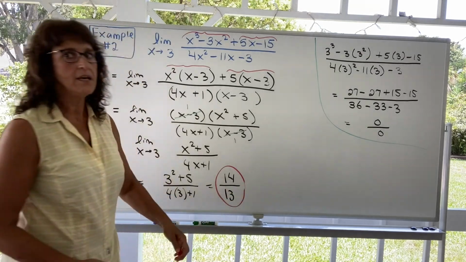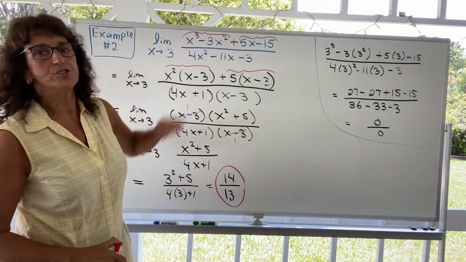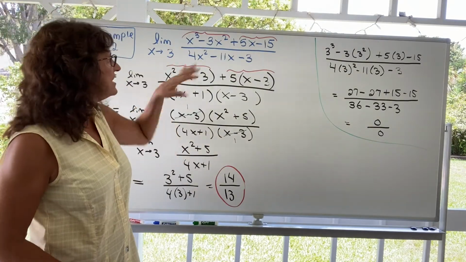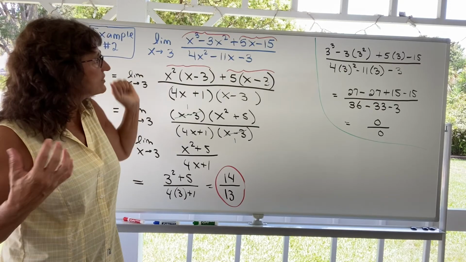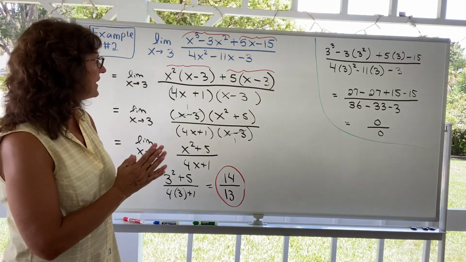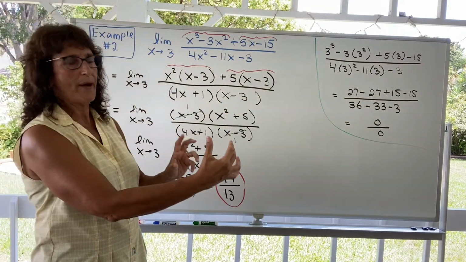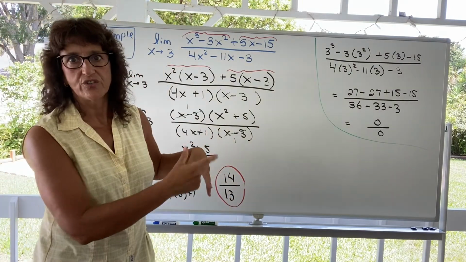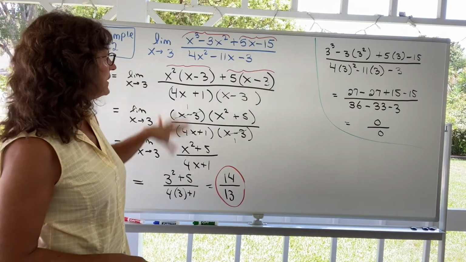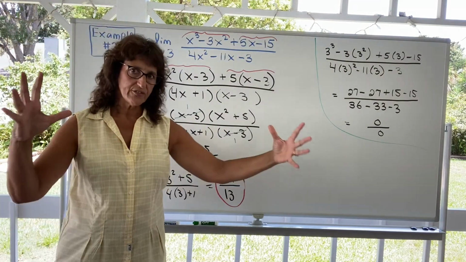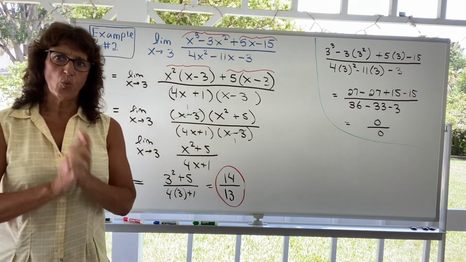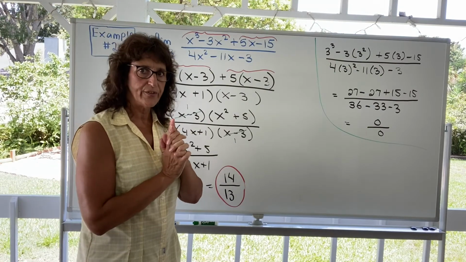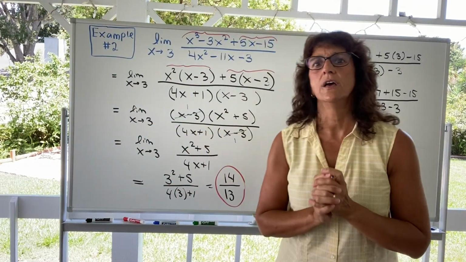What does this mean? This means whatever this algebraic graph looks like, you can check it on the graphing calculator, type this into your y equals. Whatever this algebraic fraction looks like, as the x's approach 3 from the left and the right, the y's are going to 14/13, a little bit over 1, okay? So it just tells you where the y's are going. As the x's approach from the left and the right, it tells you where the y values are going, okay? So hopefully this will help you get started with your analytic representation of limits.